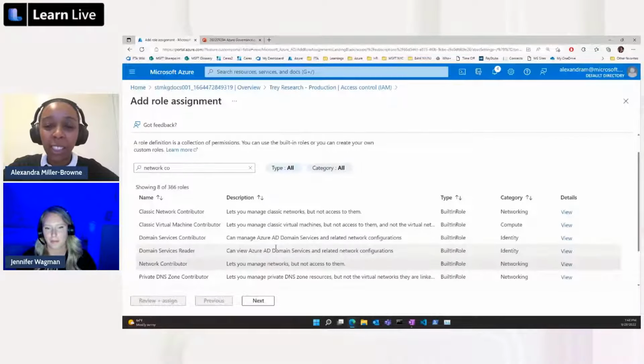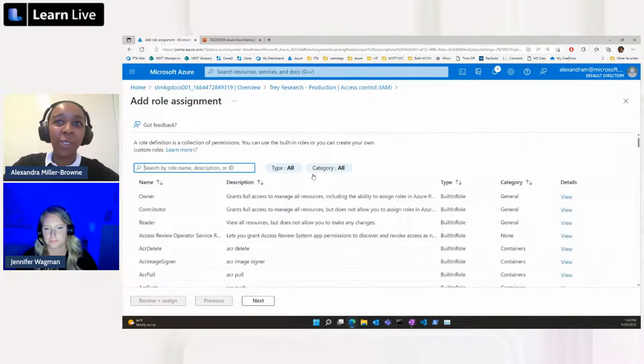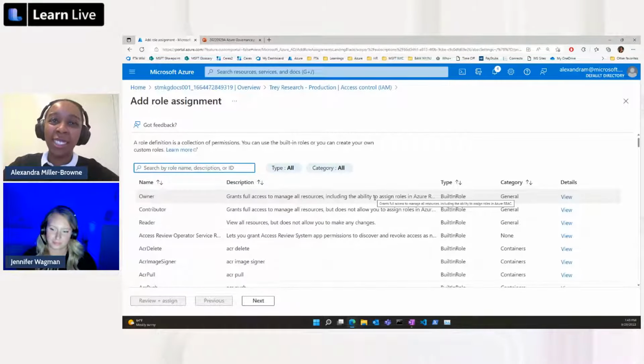Yeah, thanks for bringing that up. Definitely. So the three major types of roles in Azure, as you saw within my search, are owner, contributor, and reader. Owner, think of it as they own everything, able to do everything within Azure. This is a role that we don't want to give out too easily because we want to make sure that everyone has the access that they need.